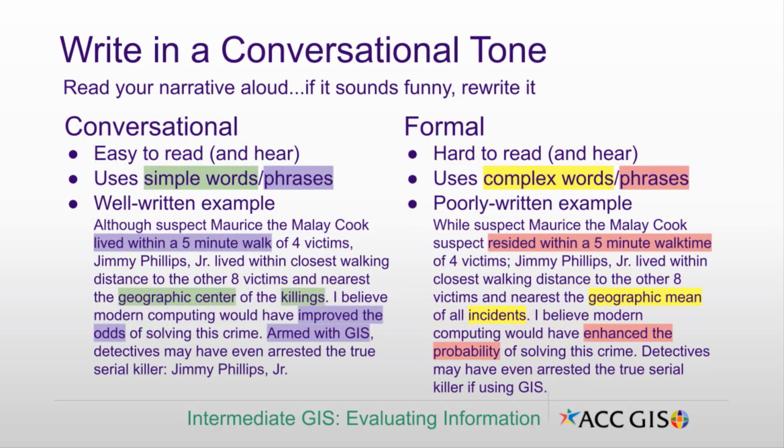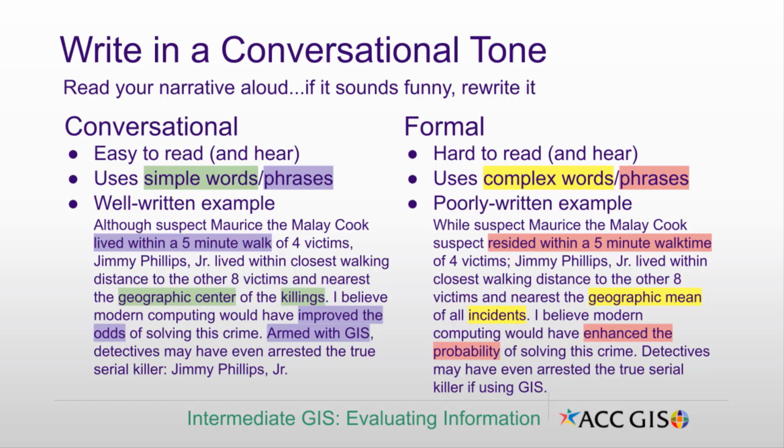Last, we want to write in a conversational tone. We want to write in the same way that we would have a conversation with somebody. And the best way to test for this is to read your narrative aloud. If it sounds funny, if it sounds like you would never talk to somebody this way, then rewrite it so that it is in the form of a conversation. So a conversational tone is easy to read and hear. A formal tone is harder to read and hear. A conversational tone uses simple words and phrases. A formal tone uses complex words and phrases.